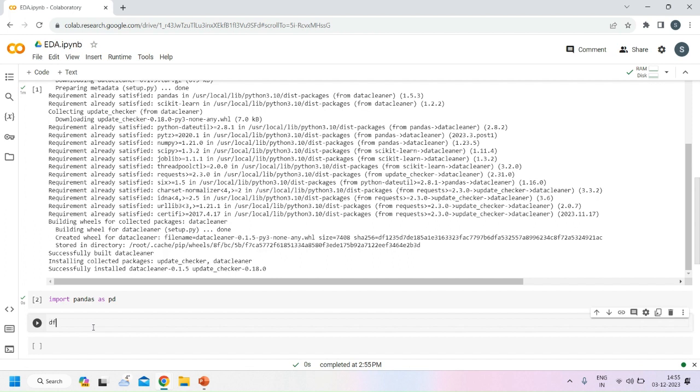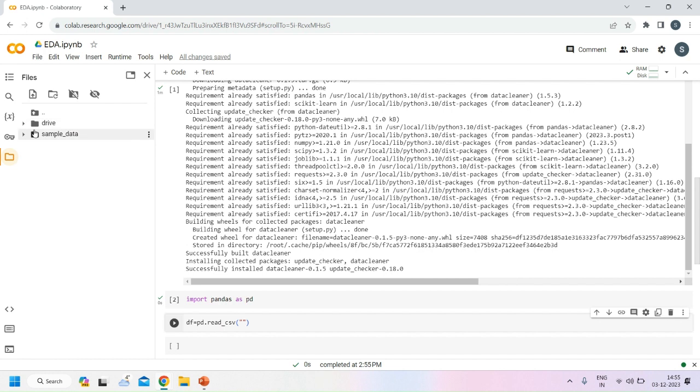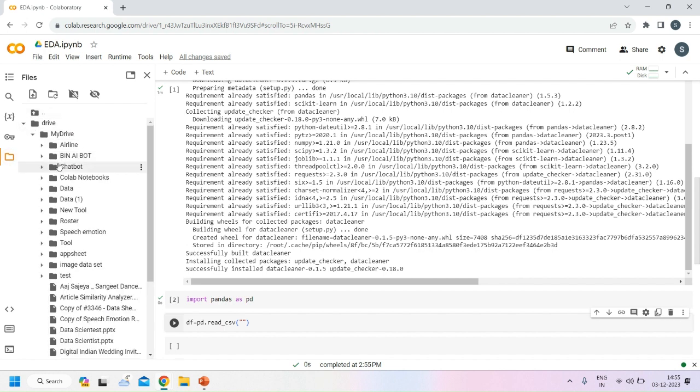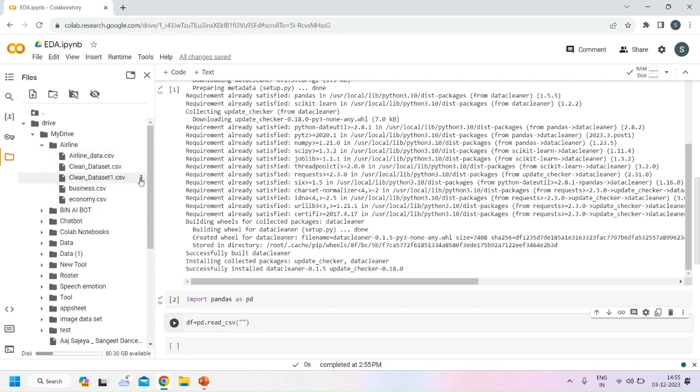Simply, we always declare df equal to pd.read_csv. My data set is available in the drive. I'm taking one data set that is related to airlines, copying the path and pasting it here, and importing my data set.